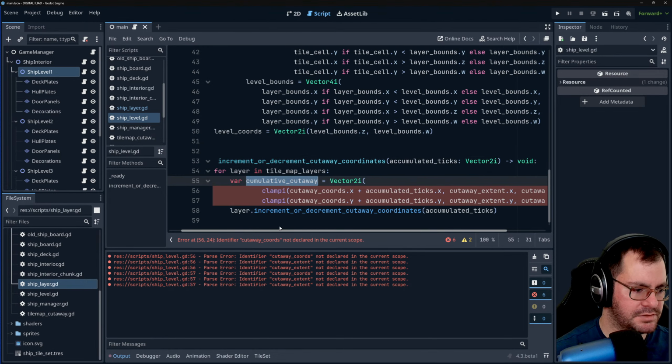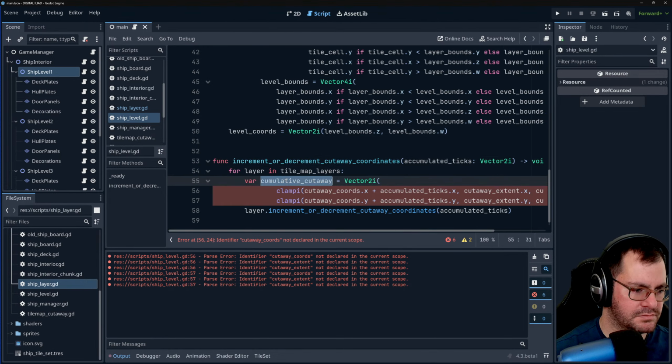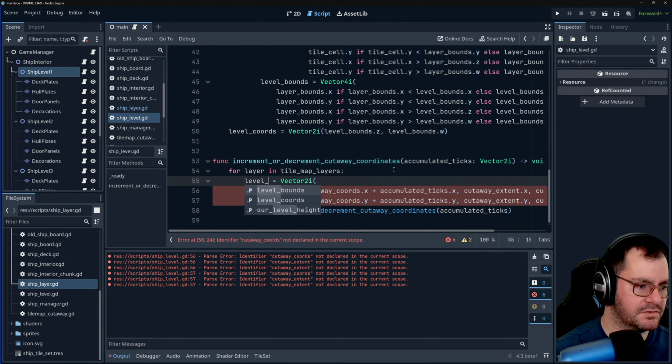So this is where we say level coords, or no, say cumulative coords.